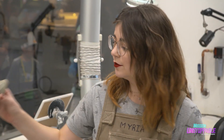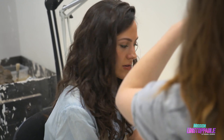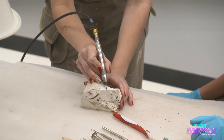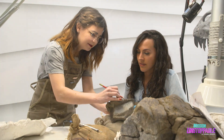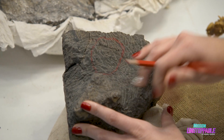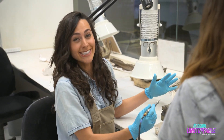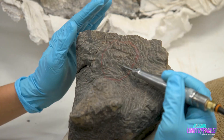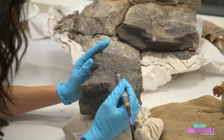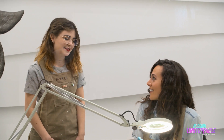Then we take small tools and just brush it off and take away the dirt. You actually start using what's called an air scribe — a special tool that's kind of like a mini jackhammer. Miria maps out a safe area for me to scribe. I feel a little bit nervous knowing that I'm about to work on something that contains millions of years of history. Removing the fossil from this rock could take literally weeks. It's gotta take a lot of patience. I only have patience for this, and that's it.